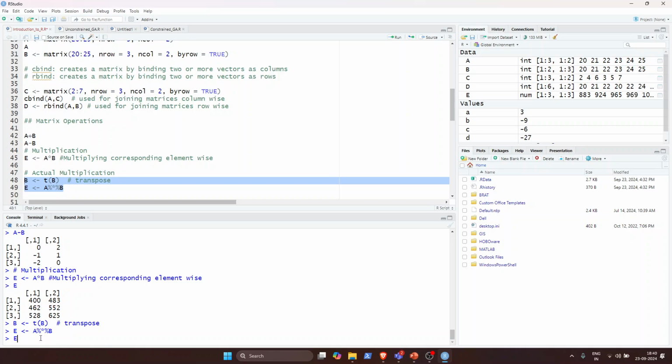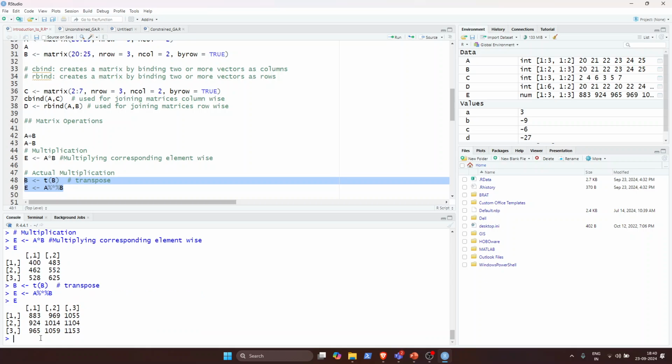Just see e. Now you see it is a 3 by 3 matrix, because the number of rows in a is 3, and the number of columns in b is 3. So that's why we have a matrix of 3 by 3. You can check it by hand also if you want, maybe in a calculator.